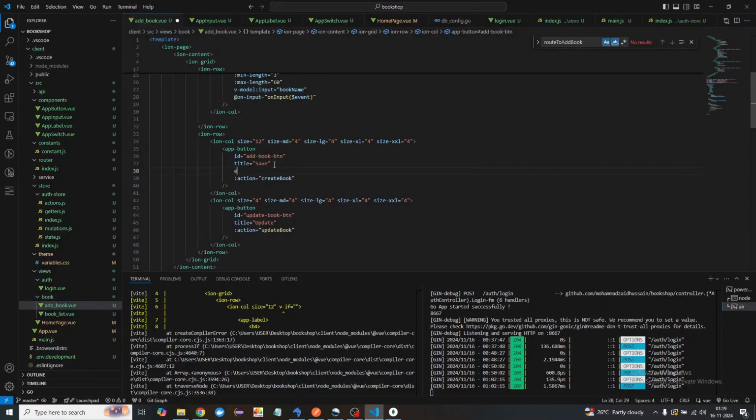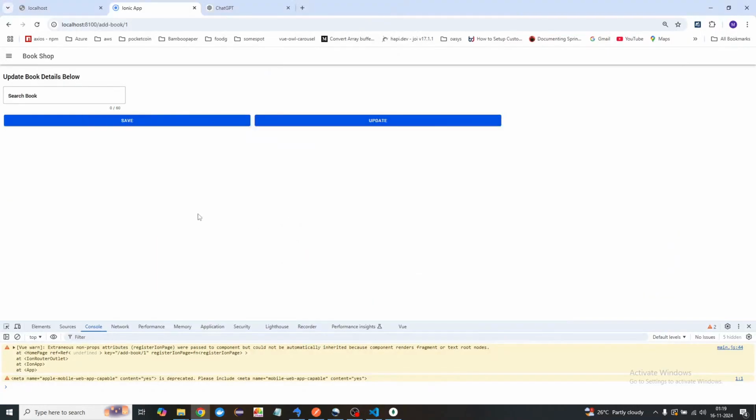And how can we do that? You all know what this expand means. Expand is actually a prop that is present on the Vue Ionic ion button component. So I'll say block. That means the button will get stretched to the length of the column. So here also I'll say expand equals block. Cool, let me show you how it works.